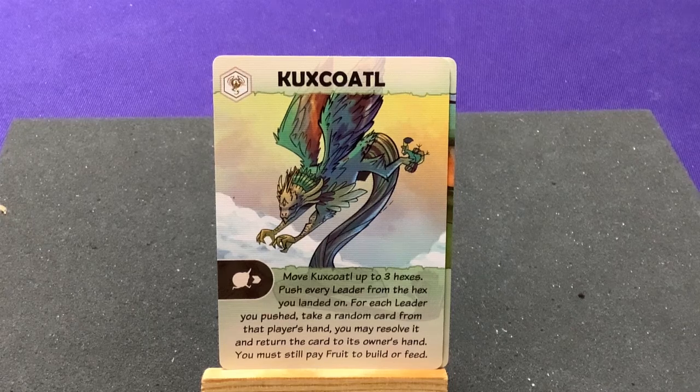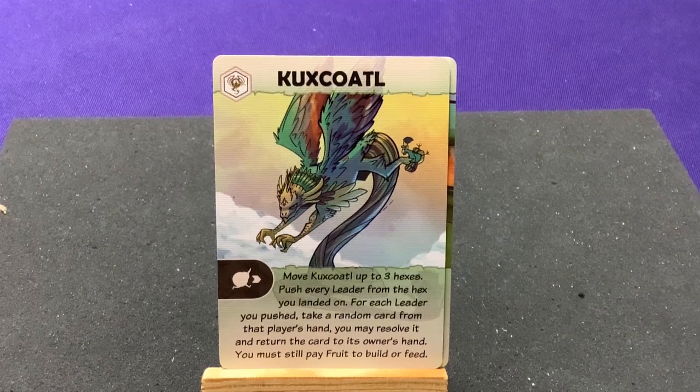Cutsacado. So it says move Cux up to 3 hexes, push every leader from the hex you landed on. For each leader you push, take a random card from that player's hand. You may resolve it. Then return the card to its owner's hand. You may still pay fruit to build or feed. Wow, you can take cards from a player's hand. They did keep it. That's pretty cool.